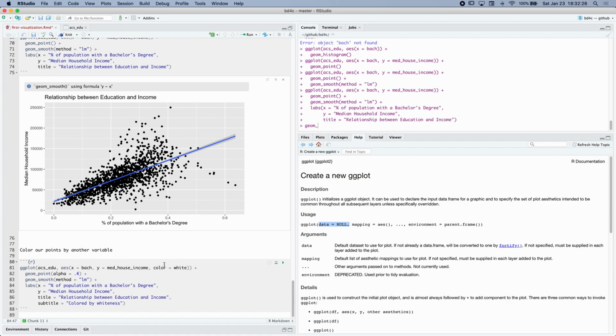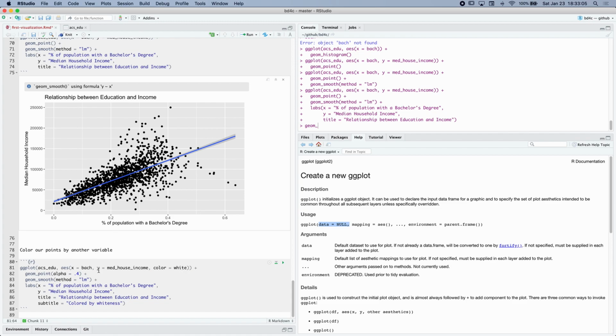And here let's map the color aesthetic equal to the column white. We're using white because Boston is a very white city, so using something like percent black or percent Asian is really not that informative, unfortunately, because there's such a minority, right? So if we can see the percent of white people, we can understand the complement, which is probably around 10% of other races or ethnicities. So here we can add this extra mapping to the aesthetics, and we run it.